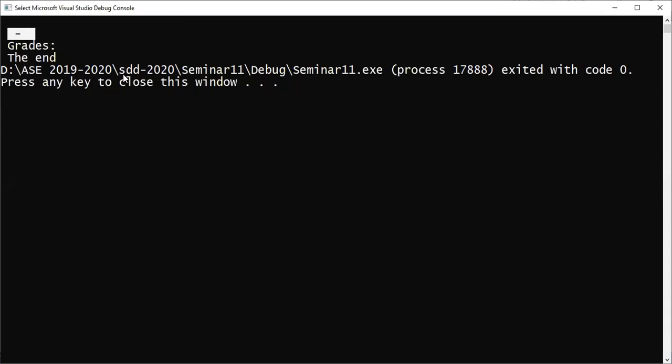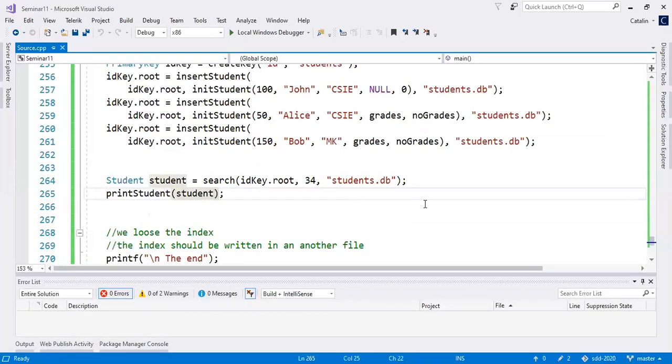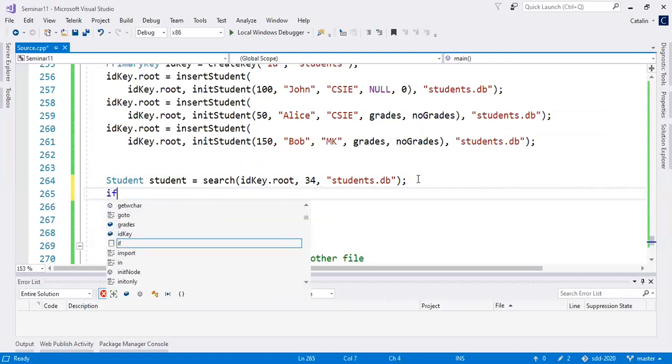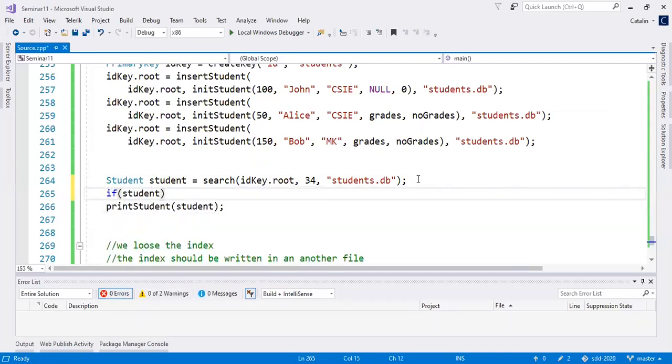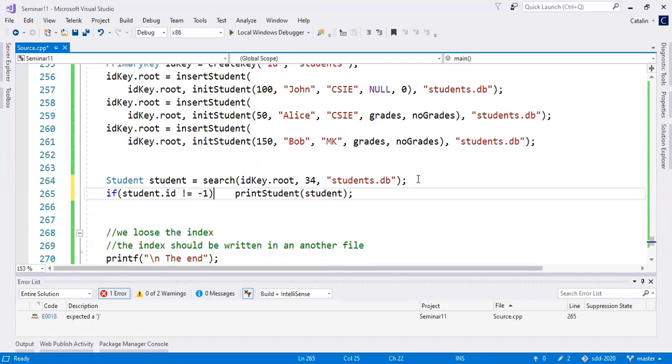No name, no faculty. If we print the ID, which we didn't print, you will see that the ID is -1. If I want to convince you, we can do the check here. If student ID is different than -1, print it.